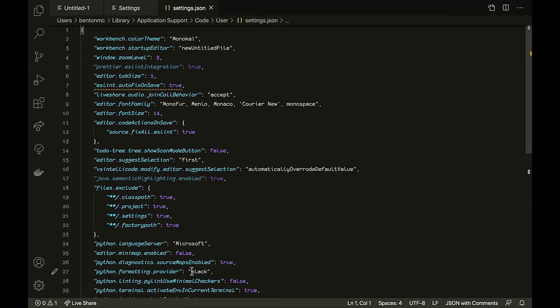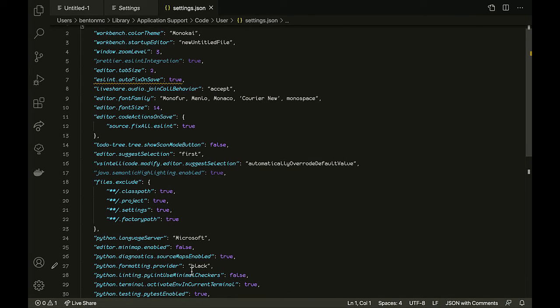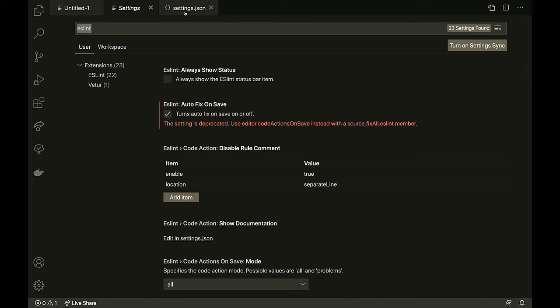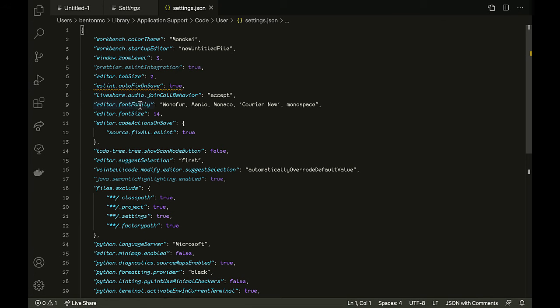Once you get more experience with this, then this actually might be a faster way to update your settings. But either way works just as well. And you'll notice some things like I have my font family for my environment set to something called Monofur, right? There's a whole bunch of different font families that you can get for VSCode. This is the one that I chose, right?